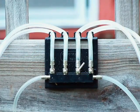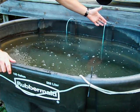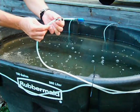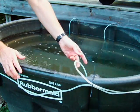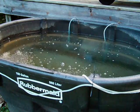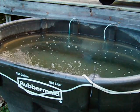The air pump's output flows through a 4-valve manifold, which allows me to equalize the airflow to the individual air stones. I have my air hoses situated so that I have 2 air stones at the back of the tank and 2 air stones across the front of the tank. Each air stone is weighted with a couple of hex nuts just to keep the stone at the bottom of the tank so that this entire hose assembly doesn't try to float. As the weather gets warmer, aeration becomes more and more important to keeping your fish alive. Obviously, you should situate your air pump and power cord so that they can't possibly be knocked into your tank.